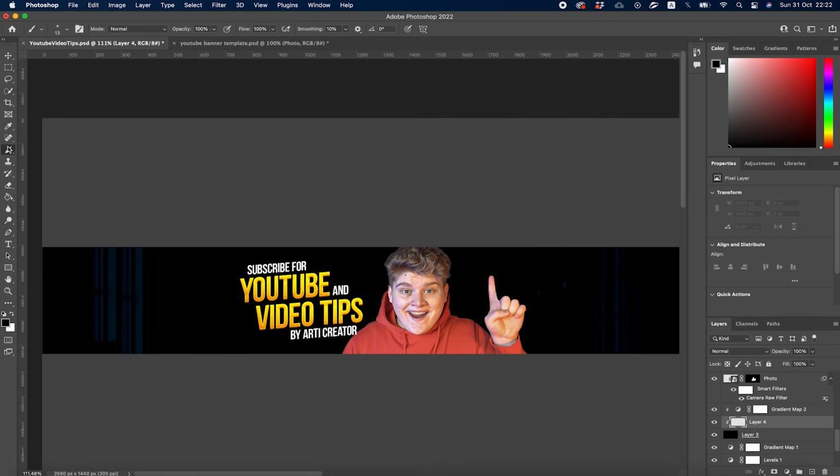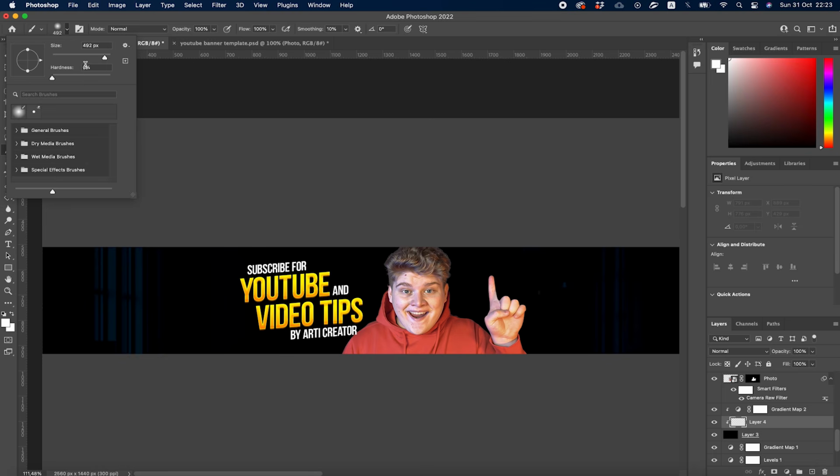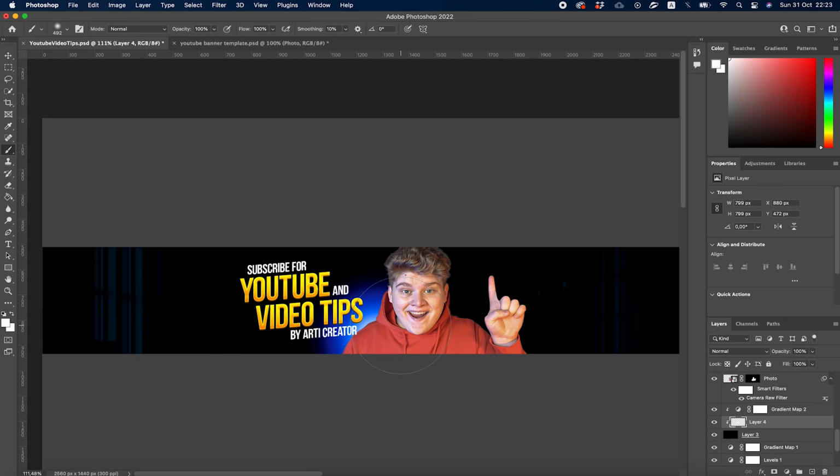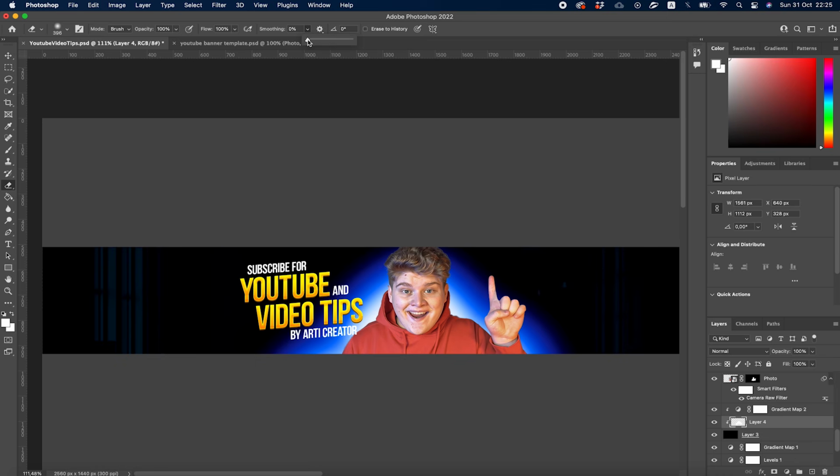Choose the brush tool right here, make it white, flow on 100, opacity on 100, and hardness should be 0%. And just paint some background light. Ctrl+Z or Command+Z to undo actions, like if you made it like that. Okay, it's not right. Ctrl+Z. Add some background. Also, you can use the eraser tool to erase light or make it a bit softer. Let's add smoothing at like 30% and just erase some things.